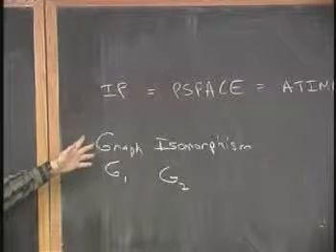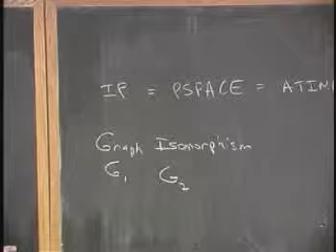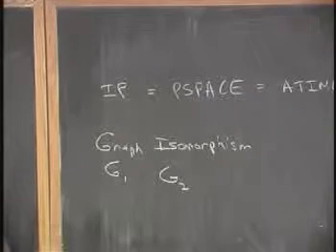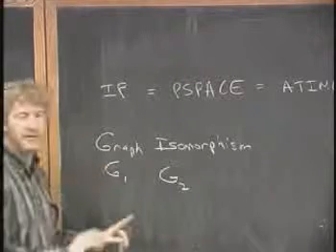Okay, you can guess it and check it. Its complement, just like the complement of 3 SAT, is not in NP. If you want to convince me that 2 graphs are not isomorphic, you'd have to send me all the possible n factorial arrangements, and I'd have to check them all to make sure they don't work. Same as before, this is in NP, the complement's not in NP.